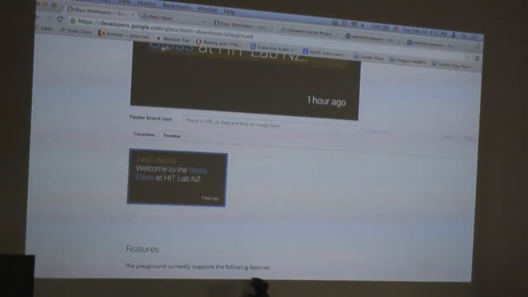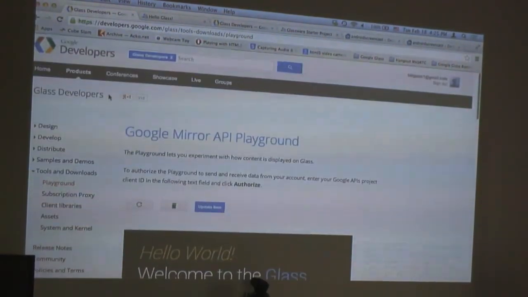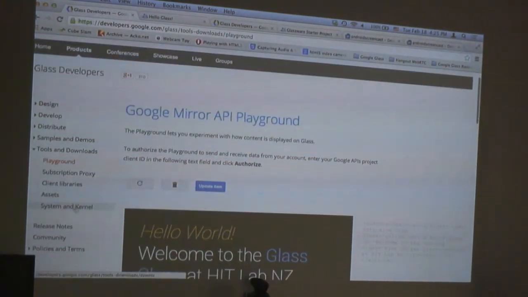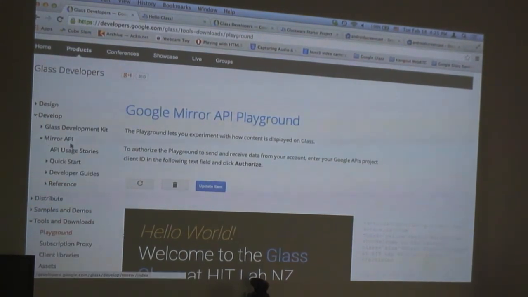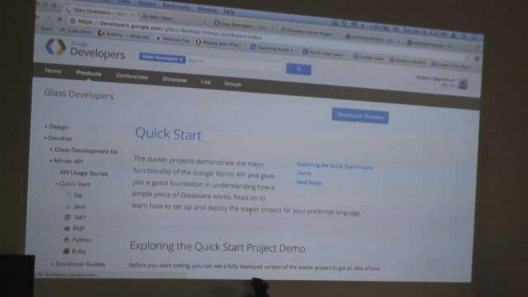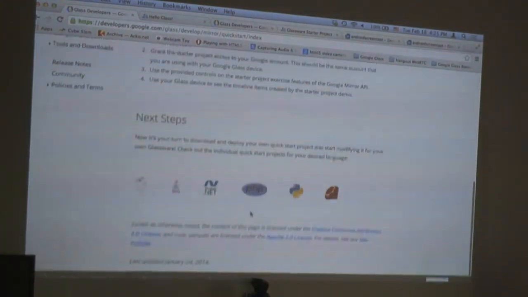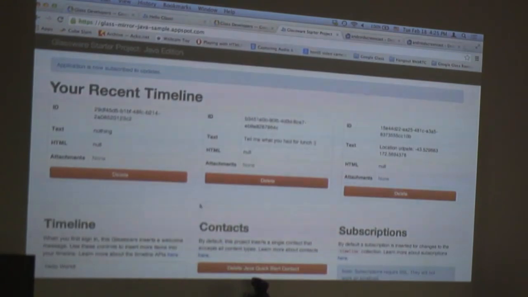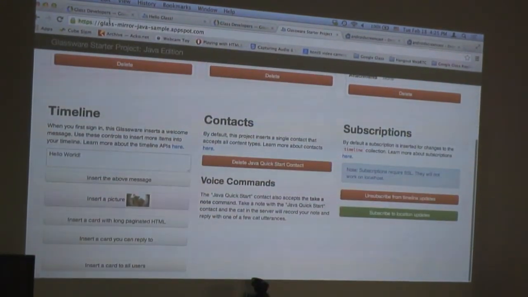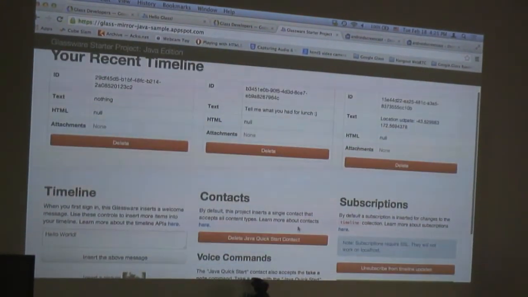website, developers.google, again the same website, Playground. If you go to Develop and Mirror API, there are quick start projects. That's basically the same project I've shown you before with this interface. So they have the same application in different languages here.